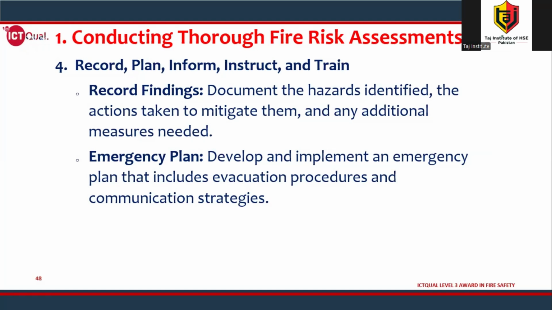Emergency plan. Develop and implement an emergency plan that includes evacuation procedures and communication strategies. So you have to inform all the occupants, all the employees and workers working in that area. You have to communicate with them, train them, and guide them on the emergency plan.